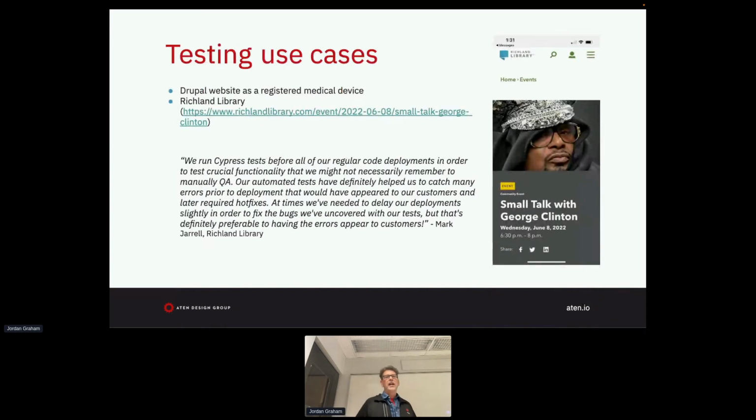I'll talk about a couple of use cases that I've seen personally in working with Drupal. The first is a client of Atten Design Group that has a website that is a registered medical device. The idea there is that a medical practitioner can take a data file that's generated from their technology and upload the data file into this website.